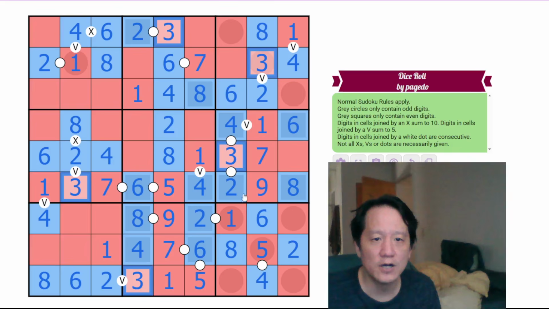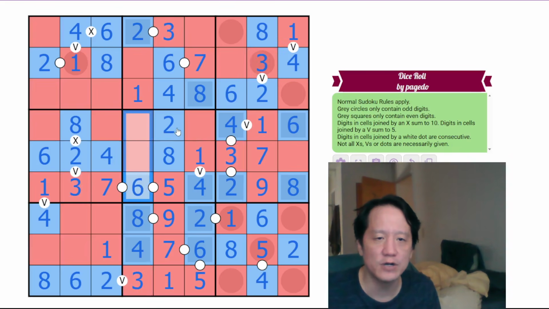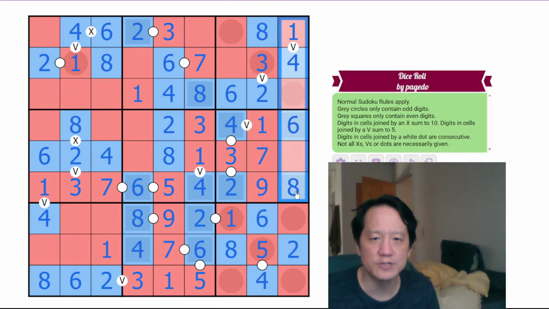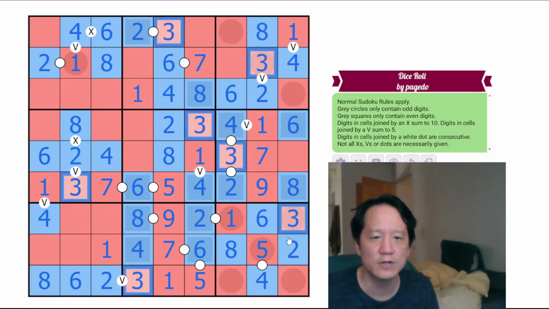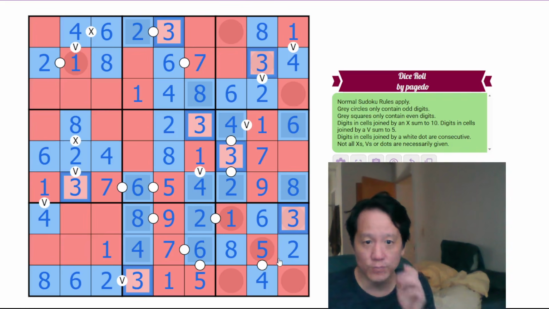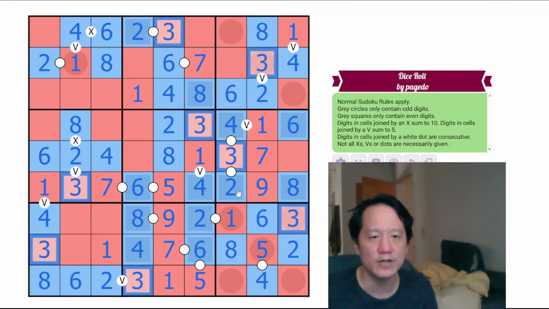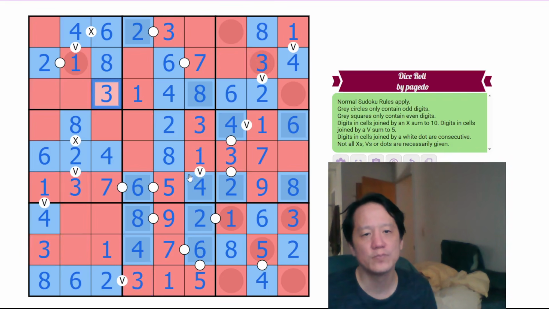3s. In the central box, 3 cannot be here because of 3 in the column, and these are filled out, so 3 has to be there. In column 9, 3 cannot be here because 3 is in the boxes. 3 can't be here because of 3 in the row, so 3 has to be there. In row 8, these are filled out. 3 can't be here because of 3 in the column, so 3 has to be there. And we have 8 3s. We know where the last 3 has to be. It has to be there.